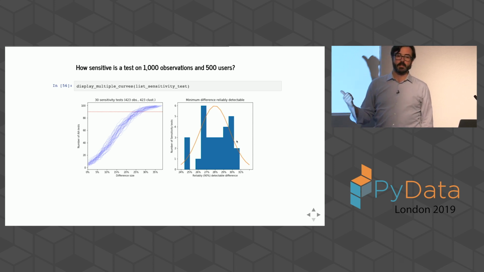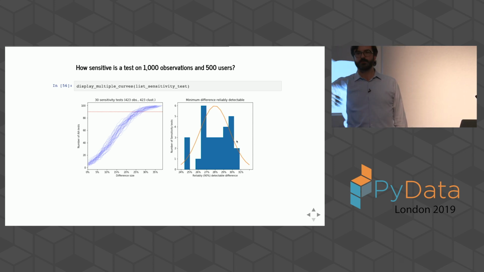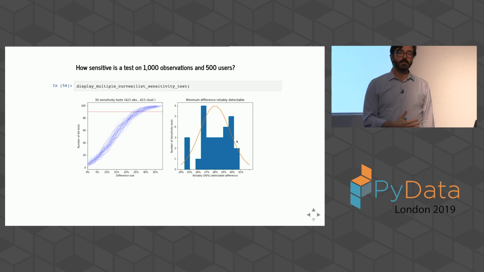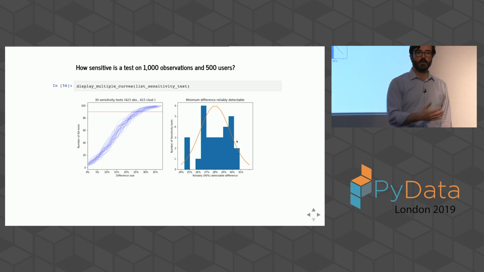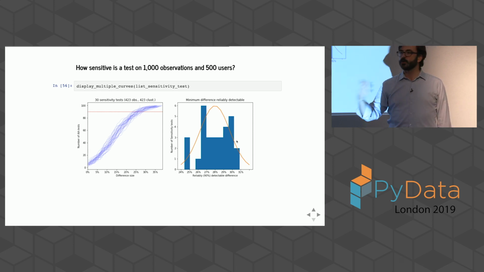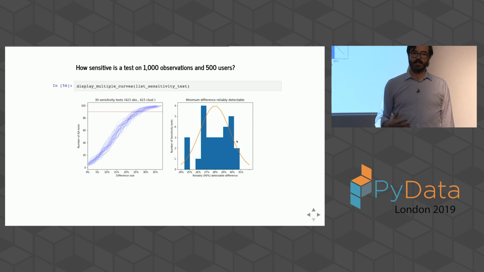The reason to show those curves, even if they're slightly abstract, even if you have to introduce them gradually to non-technical stakeholders, is to say you can test on your 500 stores. You can test on your 1,000 partners. You can test on your 2,000 first customers as a small company. All these are perfectly doable. But if you want to run an A/B test, you need a treatment to have at least, in this case, 30% more impact than the control.